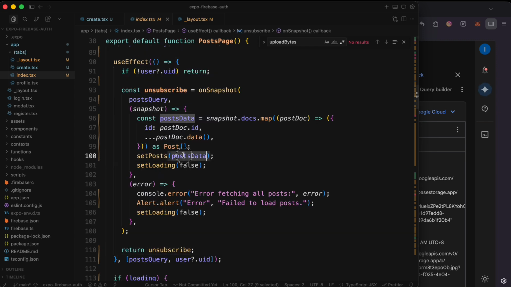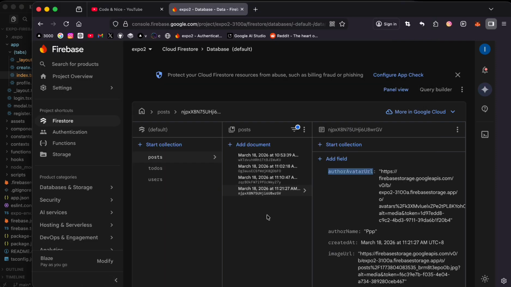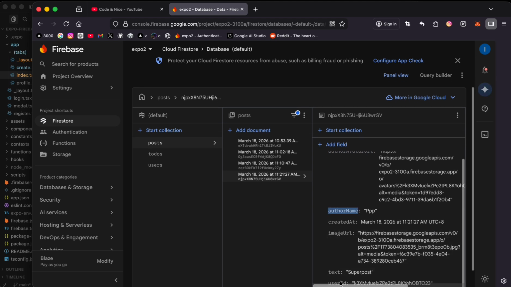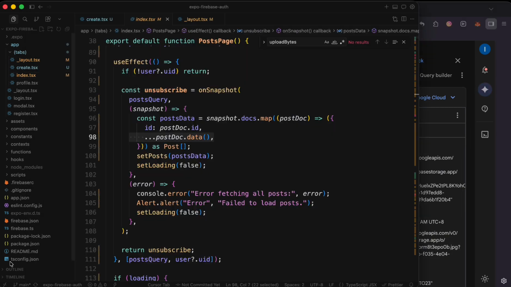So in this post data, if you get posts, it will query the posts and get all the data here. So we have author avatar, author name, and also user ID. So we have user information in this posts data. We don't need to query the users collection for user data for each post.